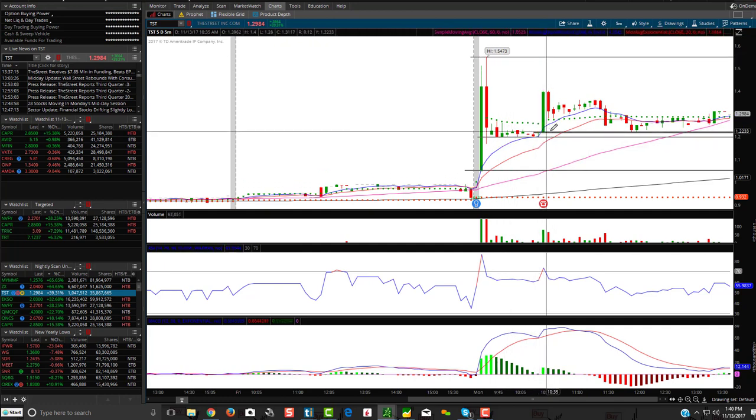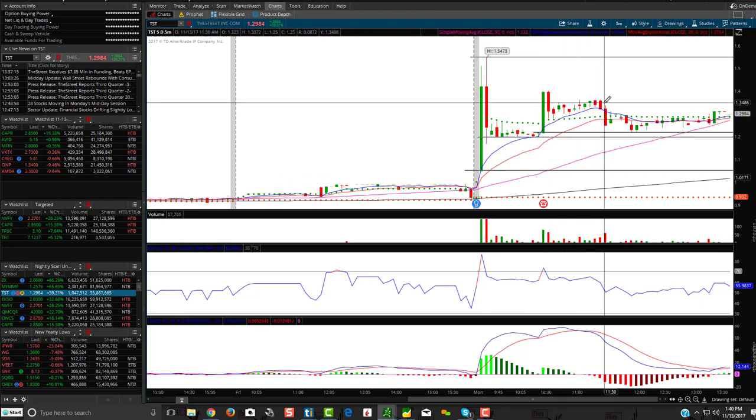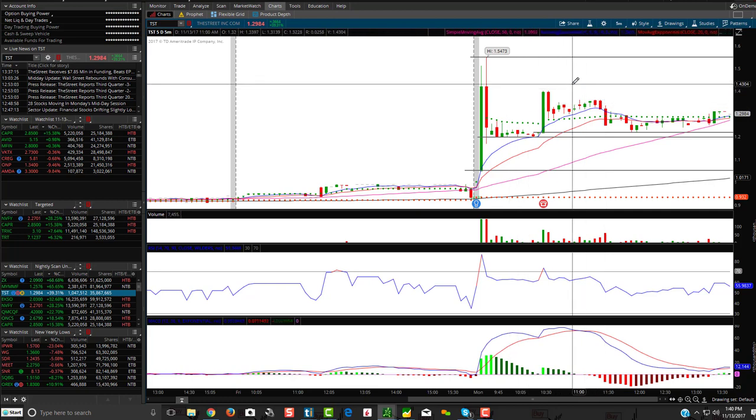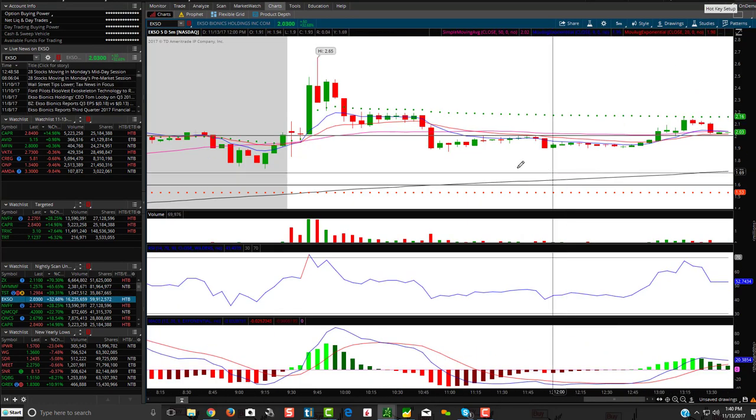So if you got in over here on a break of this candle, you have to be aware this is going to be very difficult for it to break these long candle wicks above. So if you get a pop, take your profit at the top, and then look for potential reentry later. Again, I don't like the setup. I'm just trying to show you a few different examples.